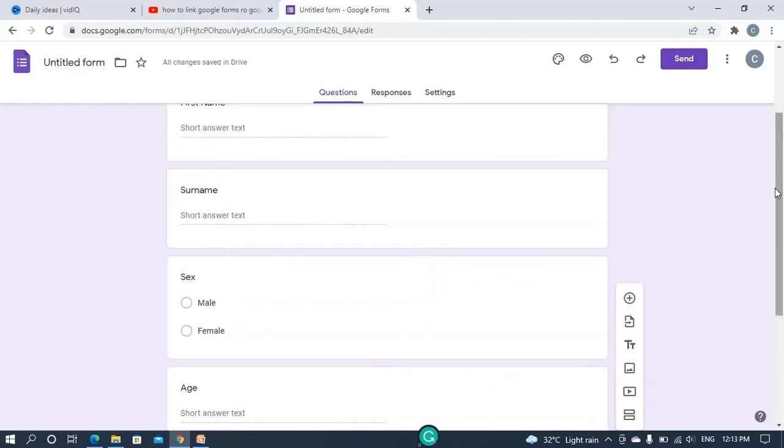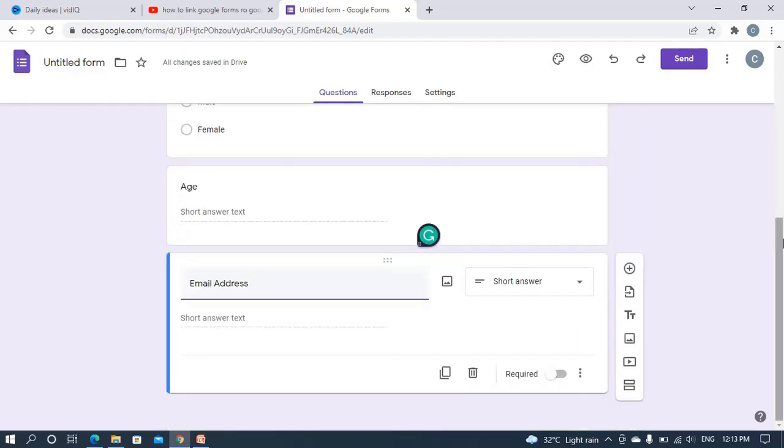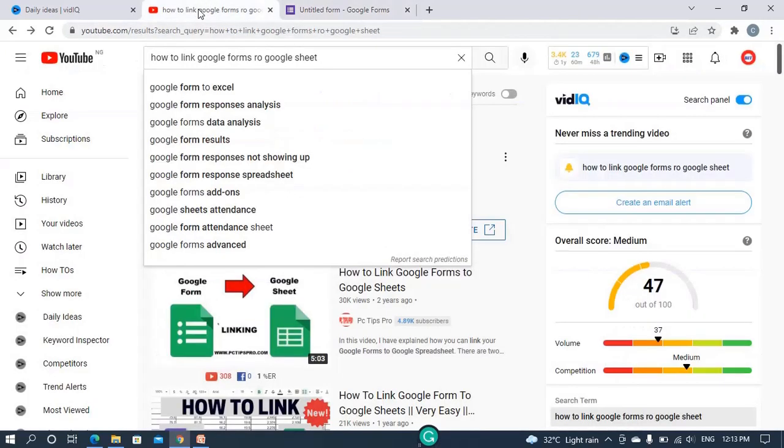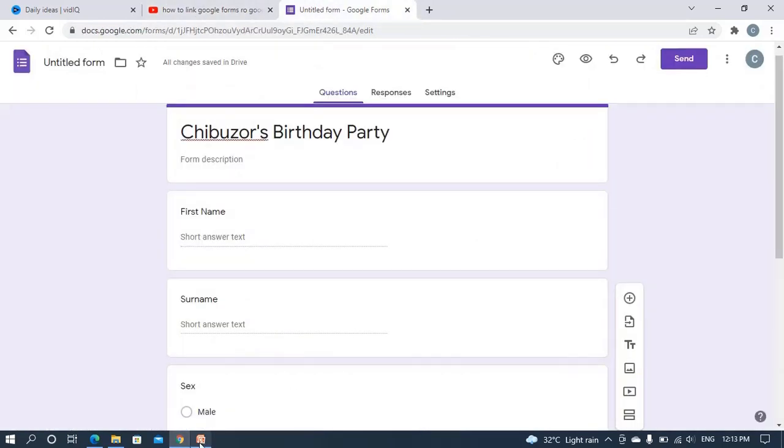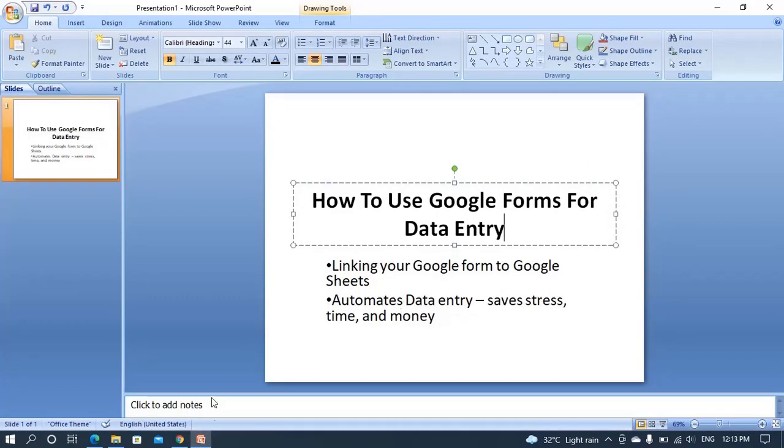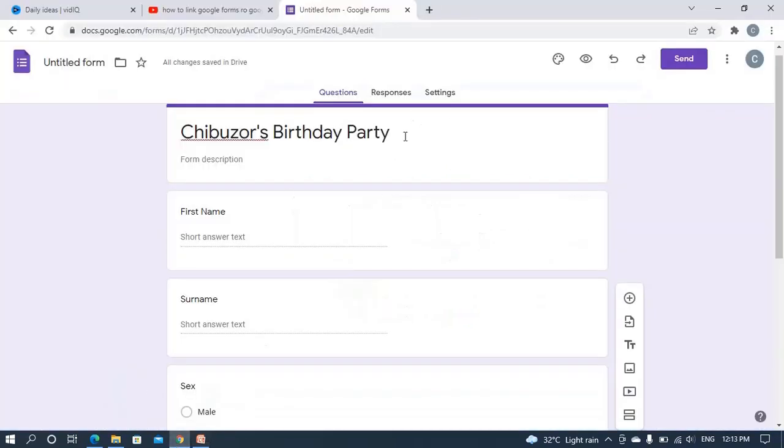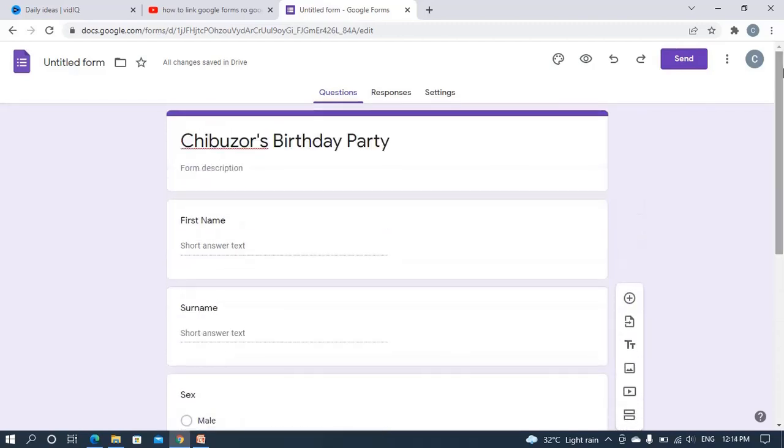So now we've created a Google form that contains just a few fields because, like I said, I'm just using this video as a practical example to show you how to use Google Forms for data entry. We're sending out these forms to people that will fill them as though I'm trying to gain their consent on whether they will attend the birthday party or not. In return, I would like to put whatever data they input into this form into a Google Sheet, and this will be done automatically. I wouldn't have to hire a virtual assistant to input this data into the spreadsheet package.